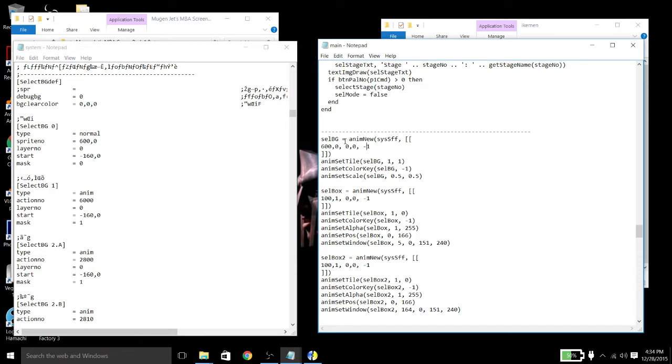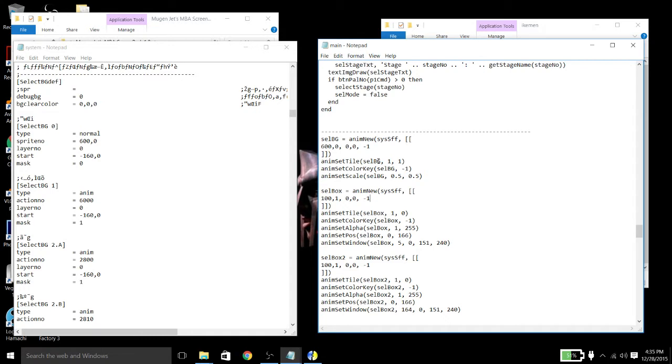Animation set tile. Now this is very important. If you're making new layers, we'll get to that later, but whenever you make this name, like cell BG equals a new animation, and this is the little code saying what sprite it's going to use. Over here, it tells you what you want. You always want to make this name the exact same as the one here. So like it says, cell background equals. So every time you make a little thing here, you want to make sure it recognizes which sprite you want it to work with. And it says cell BG, so make sure you put cell BG here too. Or over here, cell box. Which one do you want to work with? Cell box. Otherwise, it's not going to work.